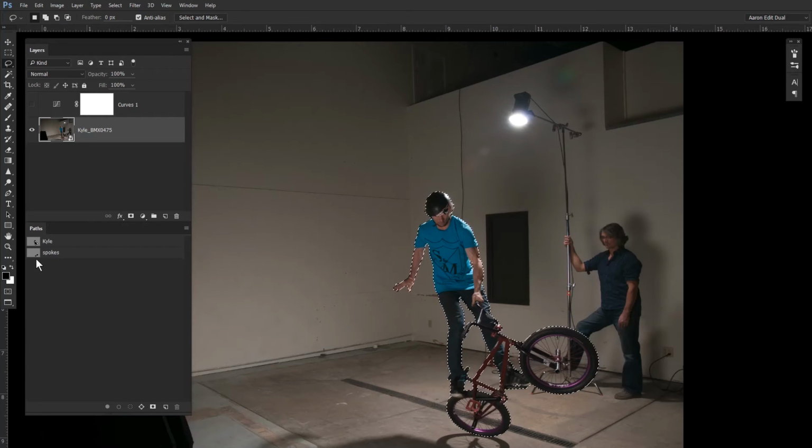Well, this is kind of an interesting one. Here, the spokes are selected on a separate layer in the Paths palette. And so what I need to do is take that out of my current selection. So I'm going to Control or Command plus Alt or Option click. So I'm holding Control and Alt, and then I'm going to click on this spokes, and you'll see my little hand turns into a minus, and that means it's going to subtract this selection. So when I click on that, you'll see now the inside of these spokes are going to be taken away and masked out on my selection.